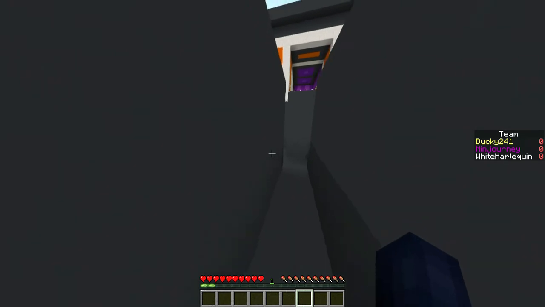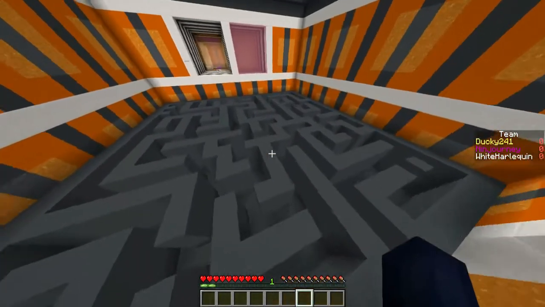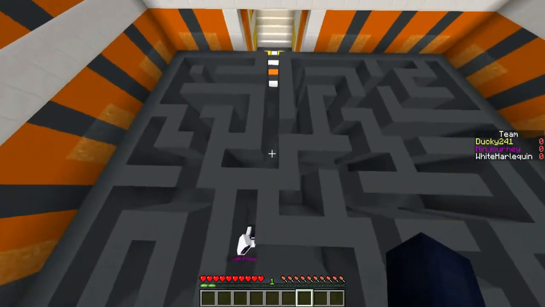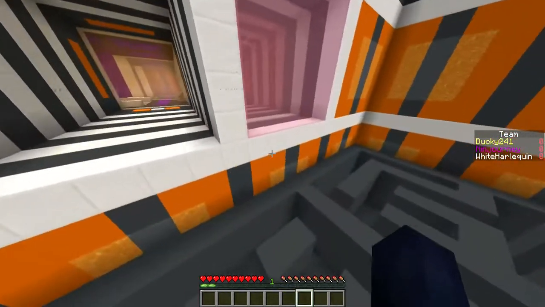Just wait, Harlequin. Oh, see ya later. Oh, now we spawn. Oh, I'm in. Wait, no, we don't. Yeah, I'm above you. Wait, you're out? Okay. So you gotta get the pink button.